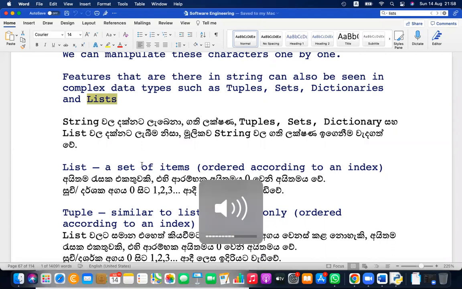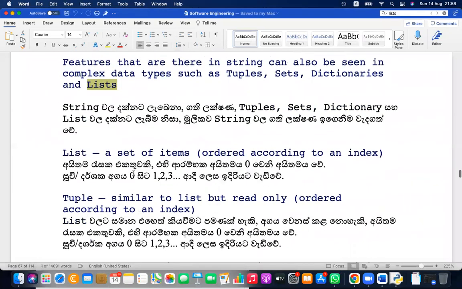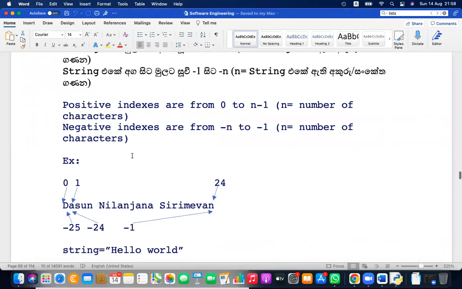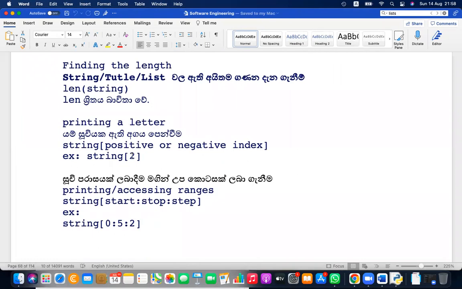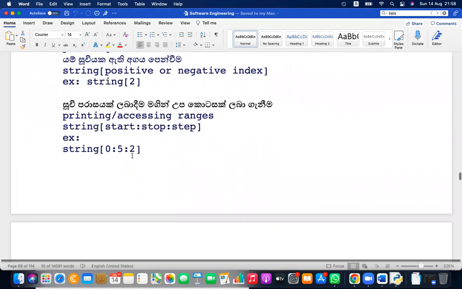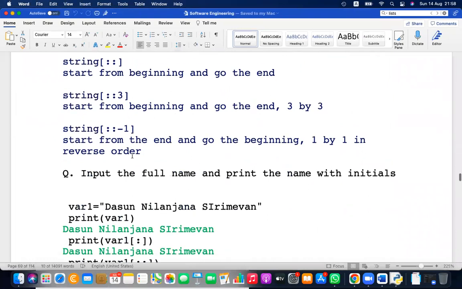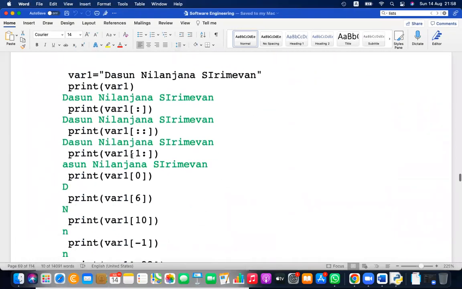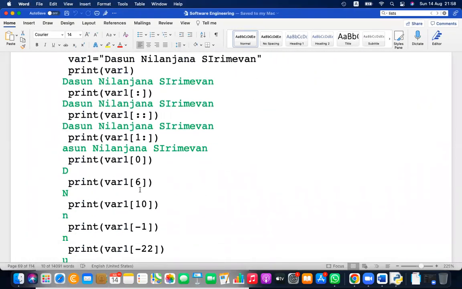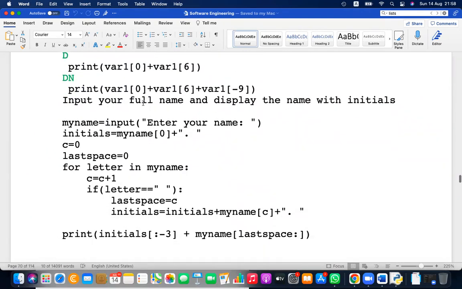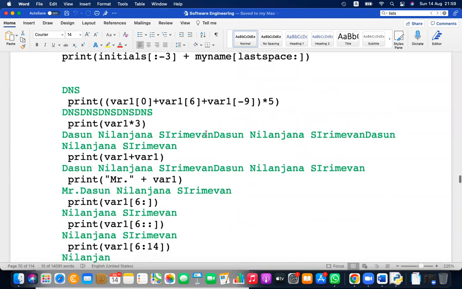So we have already discussed strings, but we actually didn't explore the list, and we didn't explore the other one, which is tuple, right? But with strings, we have done some reasonable work. We know how to get a substring from a string. We know how to get a full string. We know how to get an index. We know how to get a range, a negative index, a positive index, a negative range, a positive range, how to reverse this. All these things we have just explored.